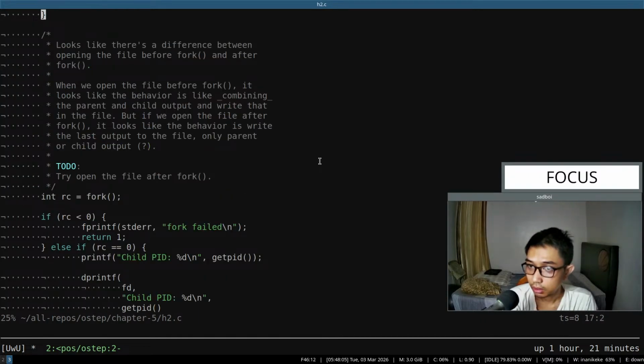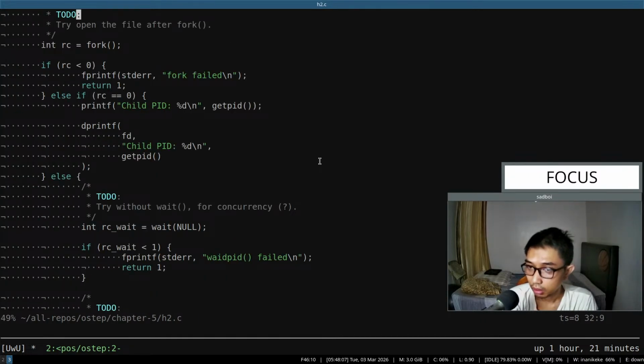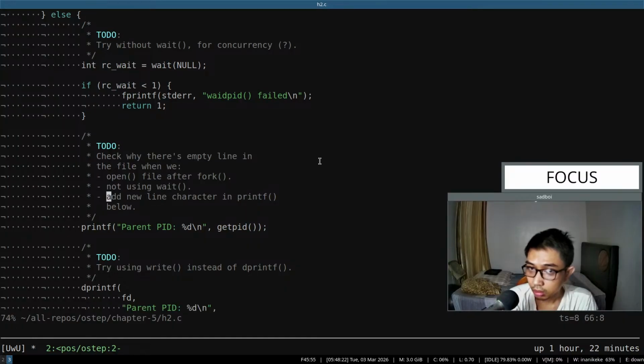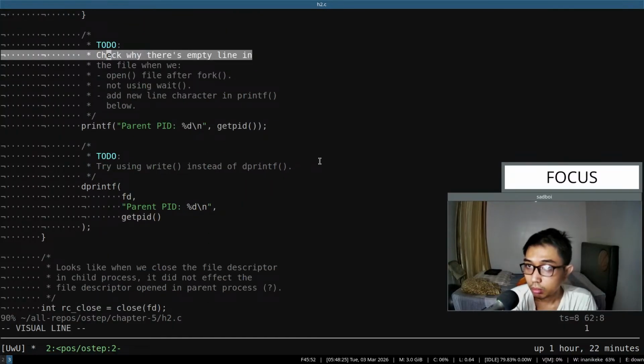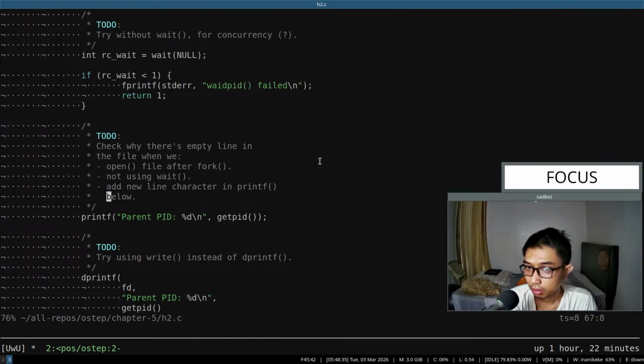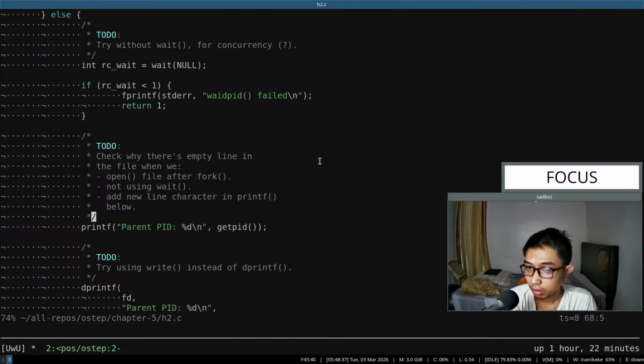Alright. And the interesting one, unit character. Okay, previously we kind of get empty line when we add this printf.